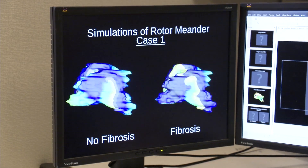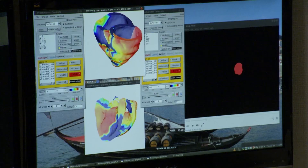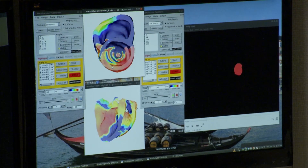We can do modeling, play out scenarios, and predict what will be the best way to deploy a device — the best way to approach a certain condition in the heart and what is the best treatment option for this specific patient. That's why it's so exciting: because of its specificity and the ability to be very precise in tailoring therapies.